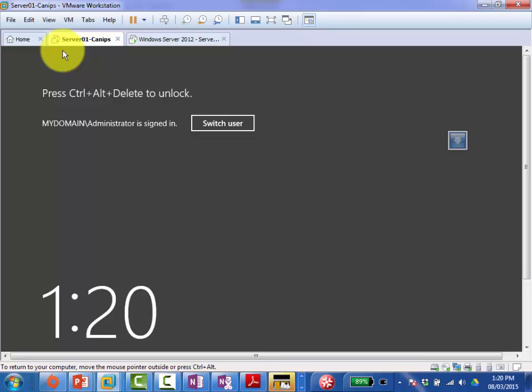Which version of Hyper-V? Latest 3.0. VMware has a hypervisor which is called ESXi, bare metal. Here Microsoft has Hyper-V as a role, and Hyper-V also has a hypervisor, which is a standalone software which directly talks to the hardware, and we can directly install virtual machines with that. So no OS is involved at all.